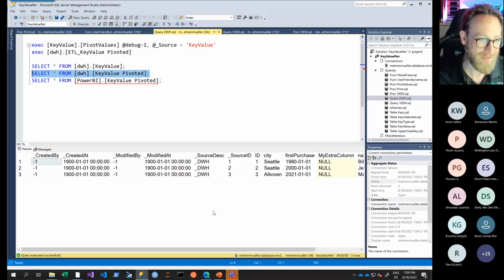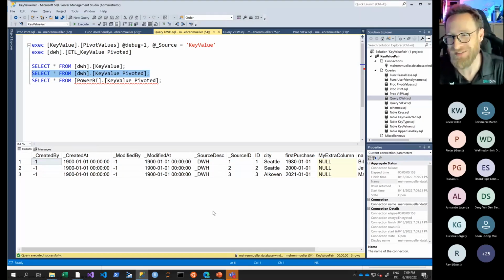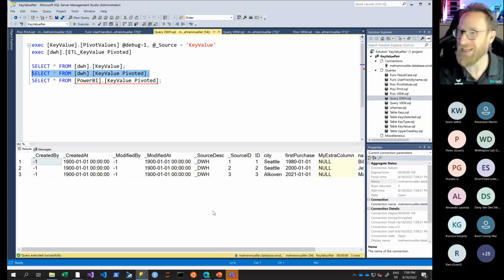So I'm creating a table there and also creating a view, because when I create a data warehouse, nobody, that means not Power BI, not Analysis Services, none of the reports, none of the report users may access any of my tables. Don't touch my tables. I always expose everything over views. This is, so to speak, like the API of my data warehouse.